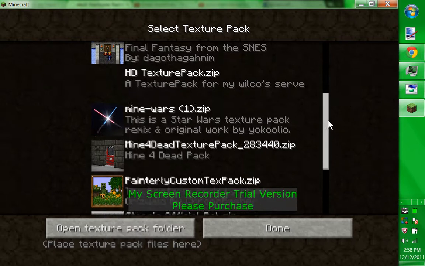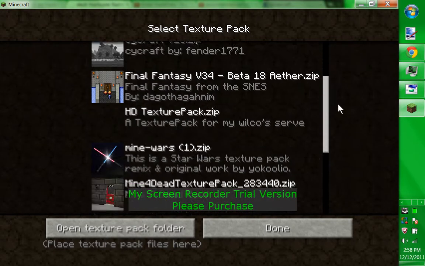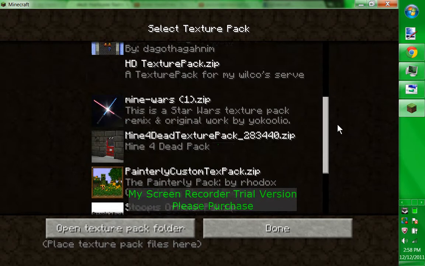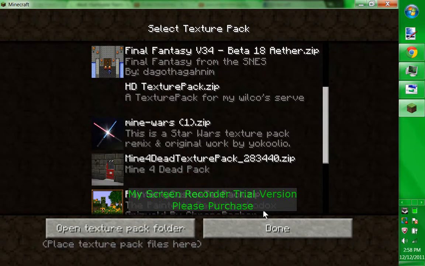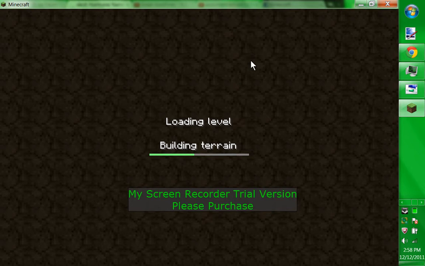So we're going to use this texture pack, and you'll find it in the Levy's Nightmare map. Now let's get to business. I already started the house, so let's get started.